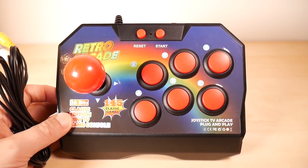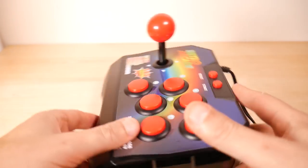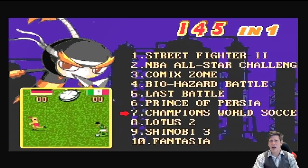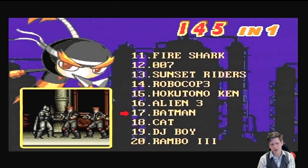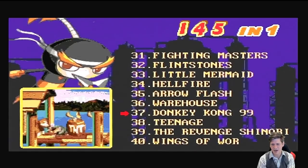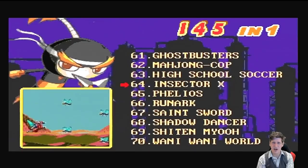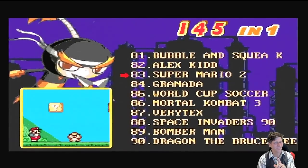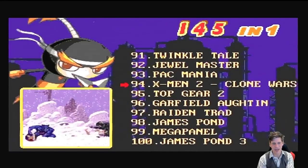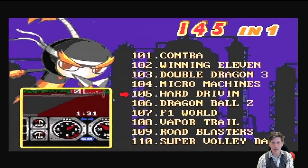Let's plug it in and try some games. That's a light. Here we are at the main menu of the Retro Arcade 145-in-1. What this is is certainly a Genesis clone machine, and it's got some pretty good games on it. You're going to see some Nintendo proprietary names on here and think it runs more than just Genesis — but no, these are hacks of the original games, made to run on a Genesis. They are not the original games. There are some pretty interesting games on here, and there does appear to be 145 different games, though Rampart repeated, so there's probably a couple of repeats.